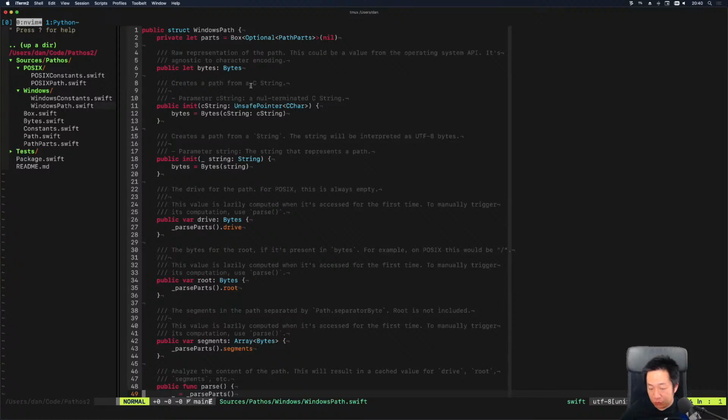So if you really want to do something about a Windows path on macOS or a Linux machine, you should be able to manually create a Windows path. Okay, fair enough. And that should be a feature. Right.